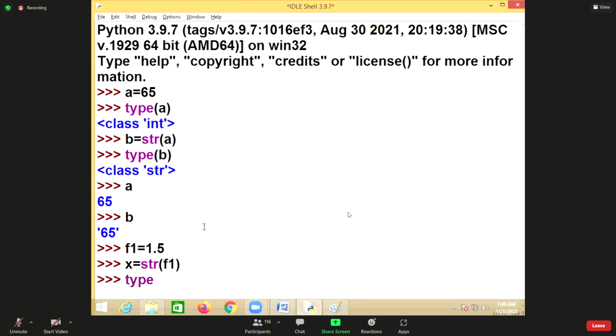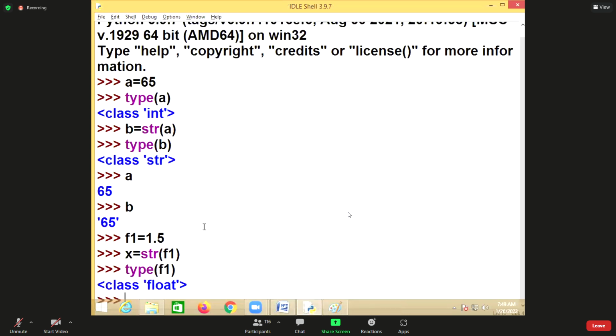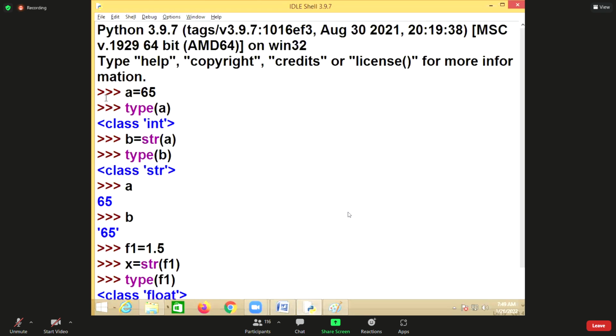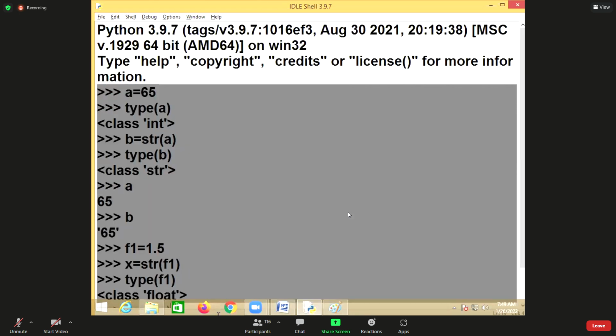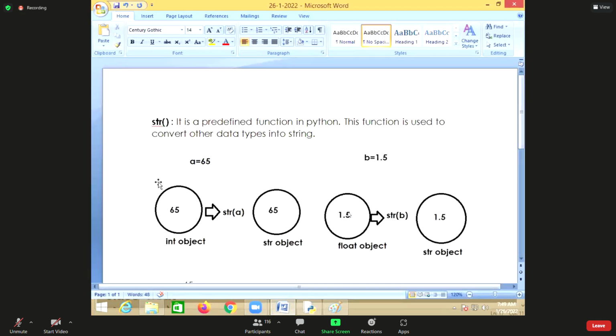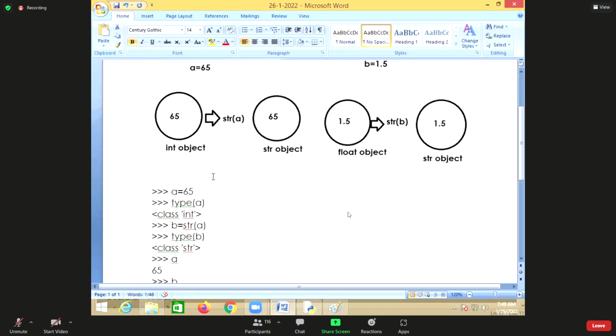Here f1 is an object of which type? Float type. And x is an object of which type? String type. Because here we try to convert float to string and integer to string. So that is a type conversion function called str.